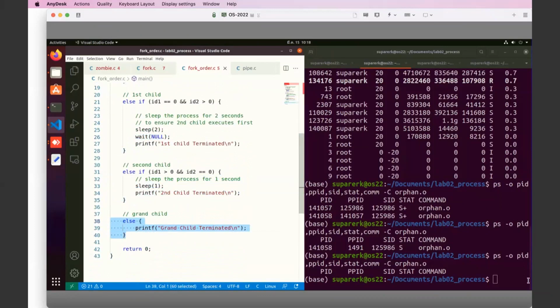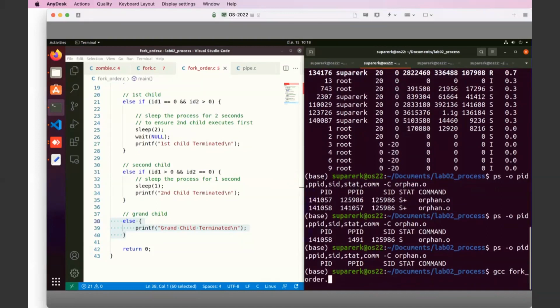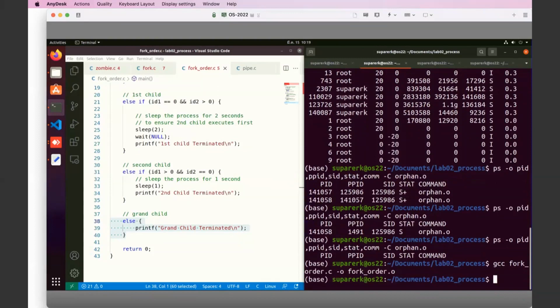Let's see what happened here. I just compiled it, and try to run and see what is going on there.